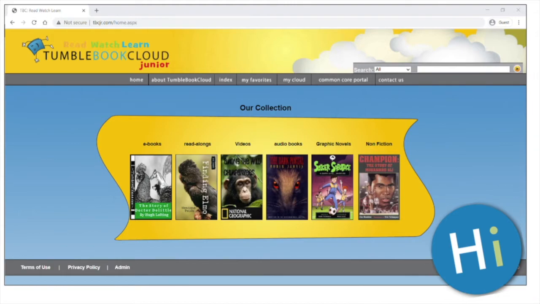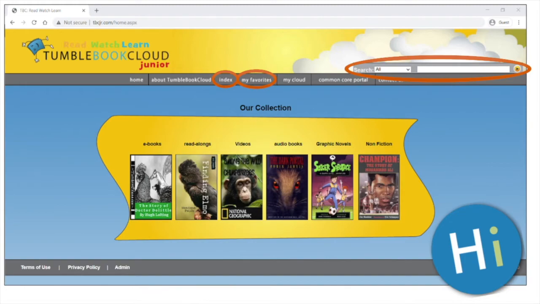You can browse by categories here in the middle of the front page, look at the index listing all the titles, or search in the bar at the top. If you're looking at a book you're interested in without time to read, you can mark it as a favorite to come back and look at later under My Favorites, here in the top bar.